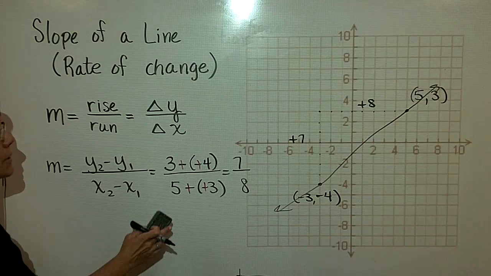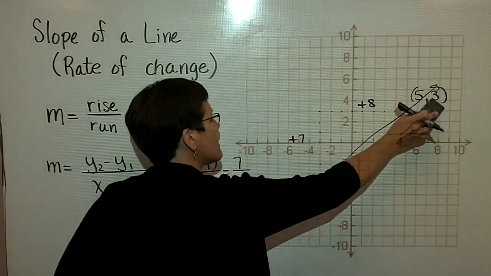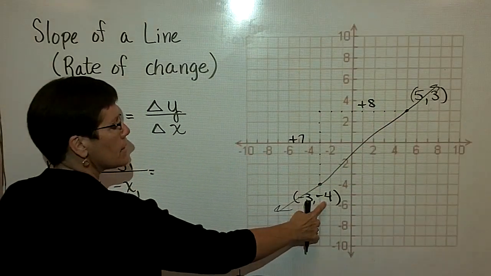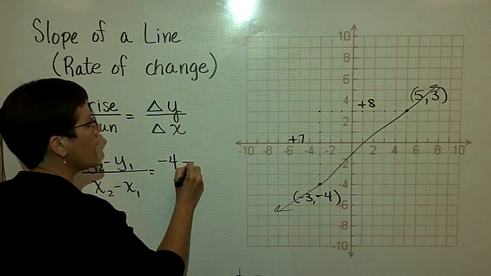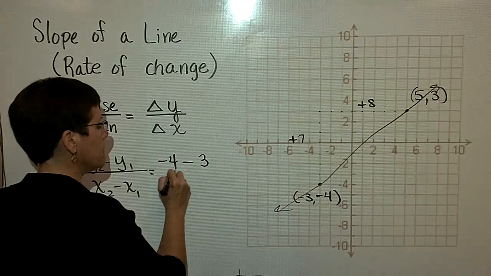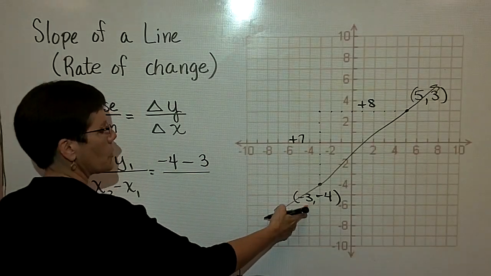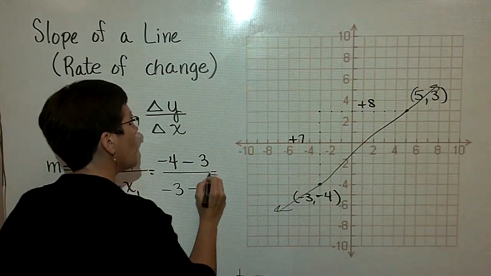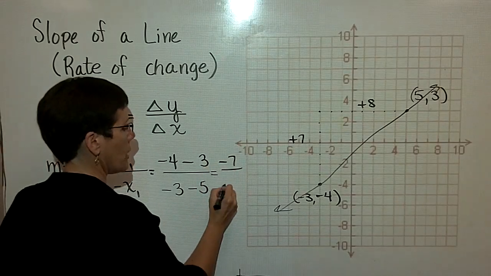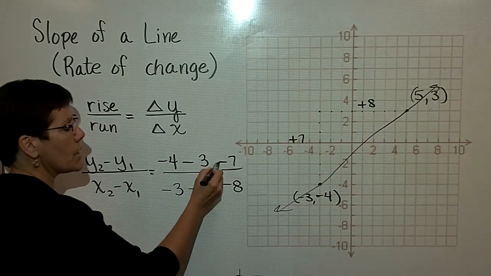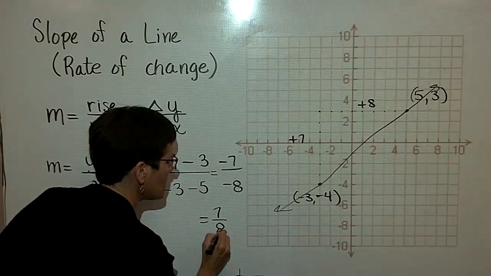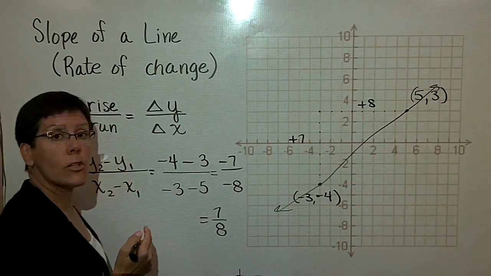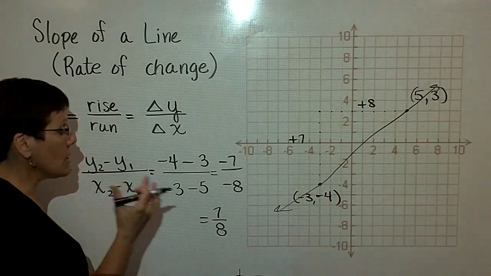Just one time, I'm going to share with you that I don't have to choose that to be my second ordered pair. I could have made this my second ordered pair and this my first one. If that's the case, I would take negative 4 as Y sub 2 and I would subtract that positive 3. If I started here as my second ordered pair, now I would have to use my X value here, a negative 3, and subtract my X value right there. And what I get, therefore, is a negative 7 in the numerator and a negative 8 in the denominator. And we know that a negative divided by a negative is a positive. So I still get a slope of a positive 7 eighths. You can calculate slope. You pick which one is the second ordered pair and which one is the first ordered pair and subtract accordingly.